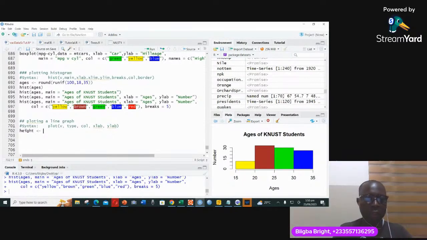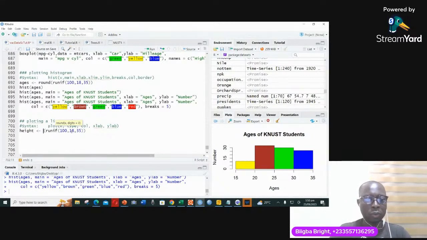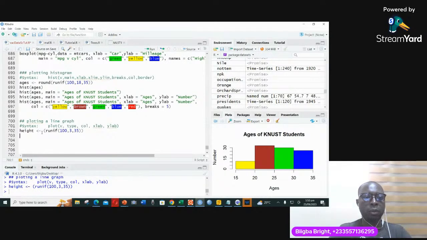And height, I just do this and then come and put this. Here, I want to remove the round function. And then here too, there are about 100 points, right? 100 point variables. And I want it from 3 to 35. So that way, when I run that, I have my height already there.